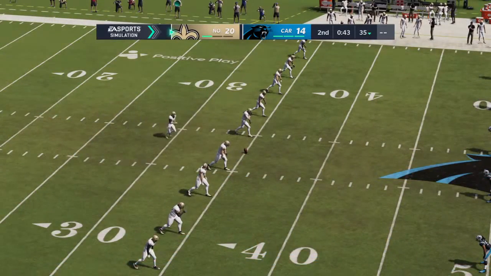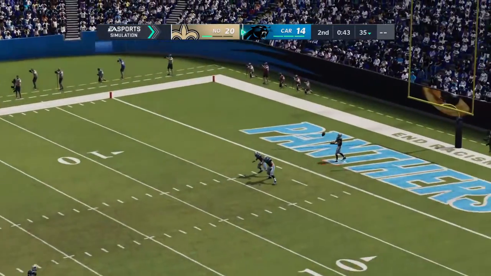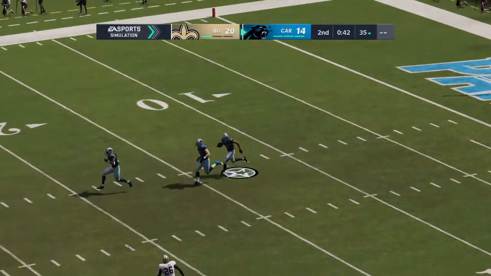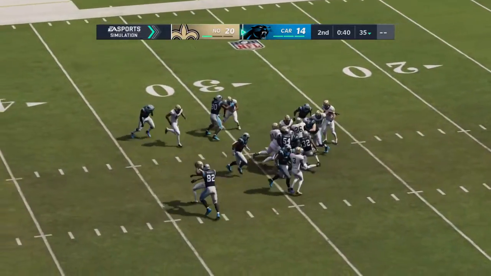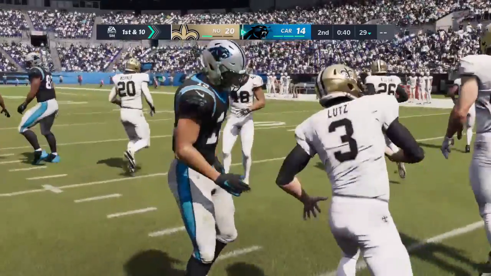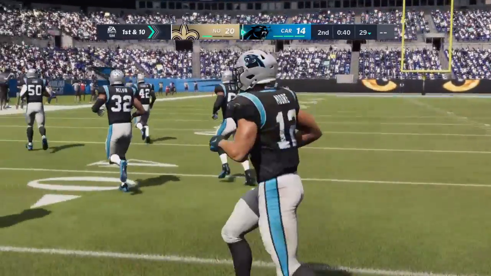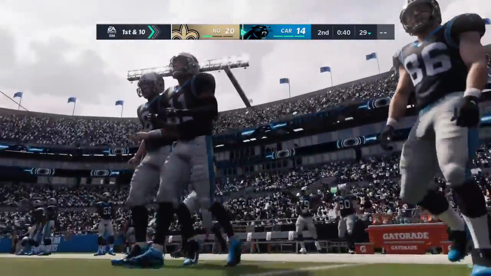Following the made field goal, Lutz to kick it away. Fielded a couple yards into the end zone. And a good return as he'll be stopped just shy of the 30-yard line. In return, the Panthers take over 1st and 10. The Carolina offense about ready to go.